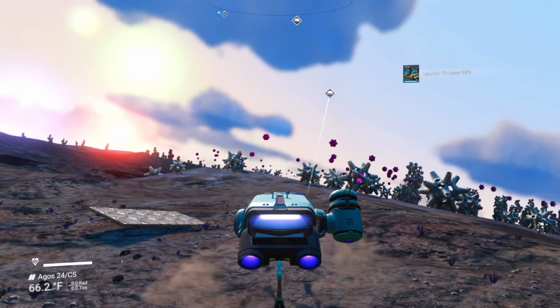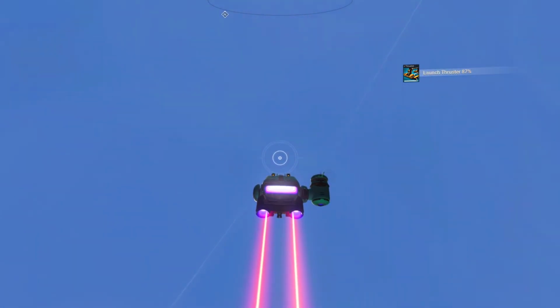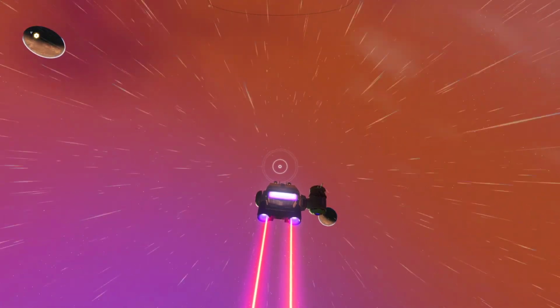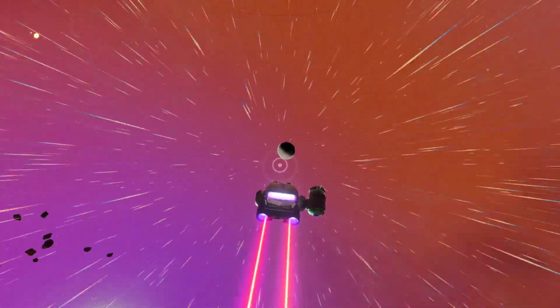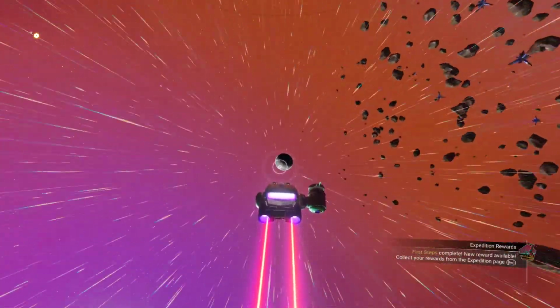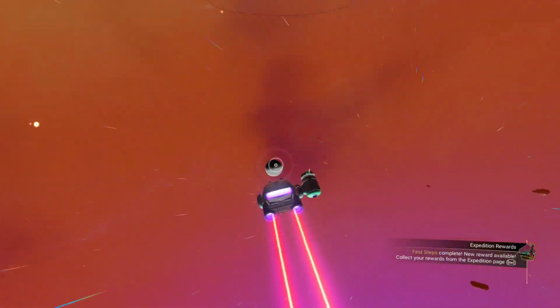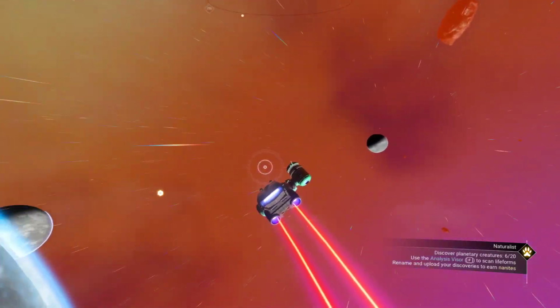All right, let's go to another planet so we can continue scanning creatures. Everybody looks kind of stormy. That is the activated Starball planet. That is aggressive sentinels.